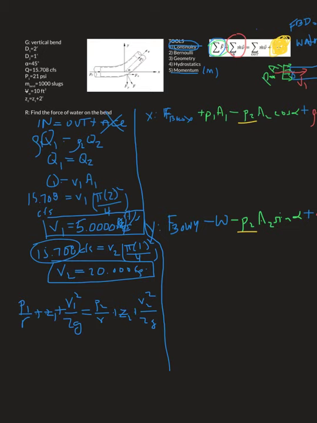Let's see if this is going to help. We're trying to get at P2. For Z1 and Z2, we need our points. So here's point 1, and here is point 2. The pressure at 1, is it given? I think it was given. Yes, the pressure at 1 is given: 21 PSI. Oh, we hate PSI. So we're going to use PSF.